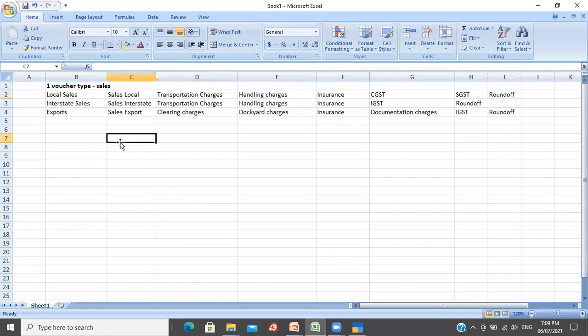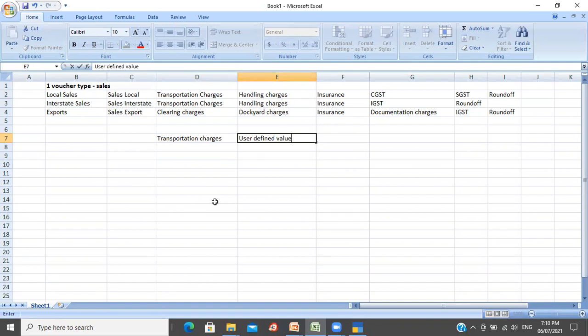Say transportation charges are based on user defined value, because we don't know which customer, what is the distance of each customer.